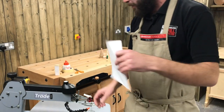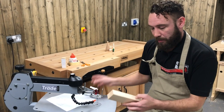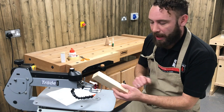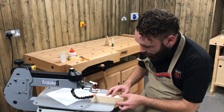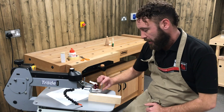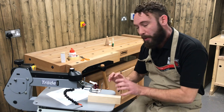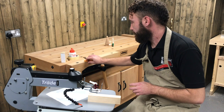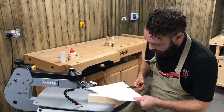So that's all ready to go. I've got my piece of timber here and this is nothing special — just a piece of scrappy old pine. You can see it's got a nail hole in it; this is just a bit of waste that we've picked up. I've cut it down to size. One thing we need to consider is our 50mm depth of cut — that's the maximum on this machine — so we need to consider that when we're sizing up our timber and when we're printing off our templates.